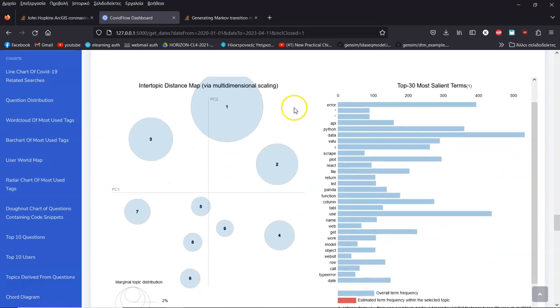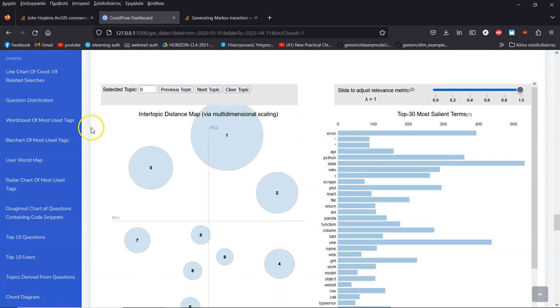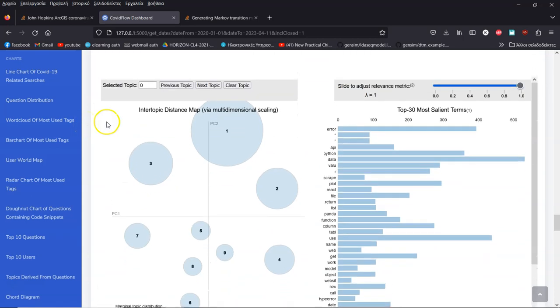Also here is a result of the LDA analysis, where we have a model that explains the question titles and bodies with 9 topics. Here, a larger circle indicates a dominant topic, which is more present in questions. We should also point out that the topics are projected in a 2-dimensional space using the multidimensional scaling technique.